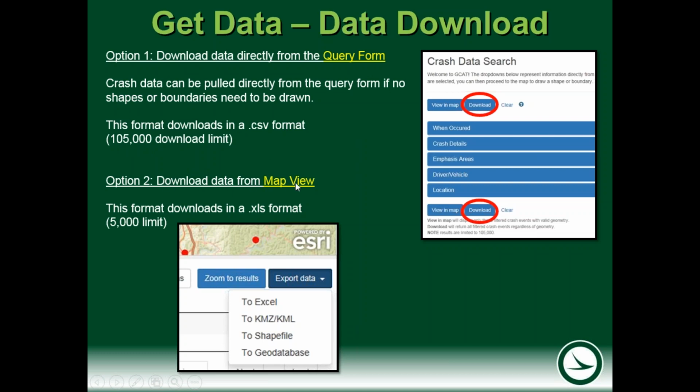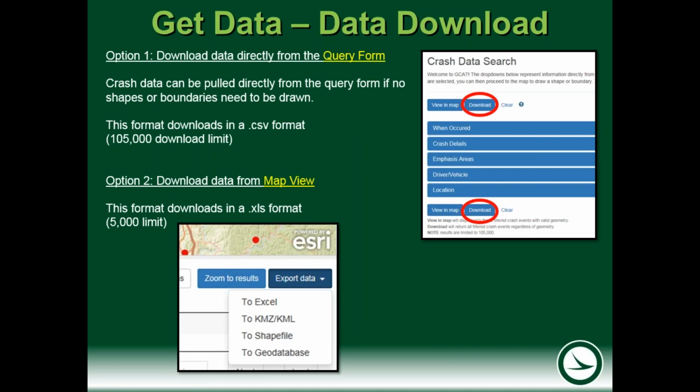The other option to download the data is from the map view, and so this is basically the way that old GCAT used to be. You go to the map, you draw your shape, then you want to export that data set that fits within your boundary that you drew. And that's where you come to the map, and in the bottom right corner, there's that export data button. When you click that button, you can see the first one here says to Excel. And that downloads in a different format, the .xls.